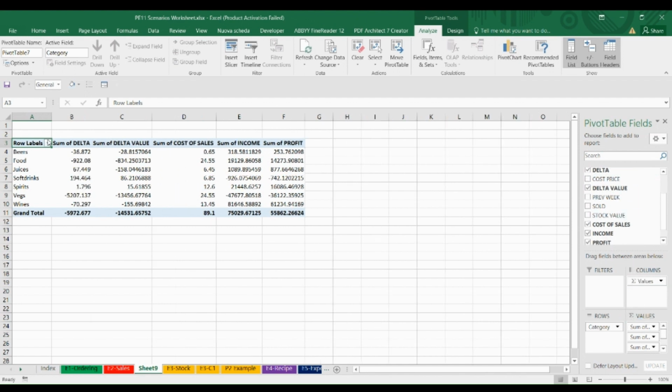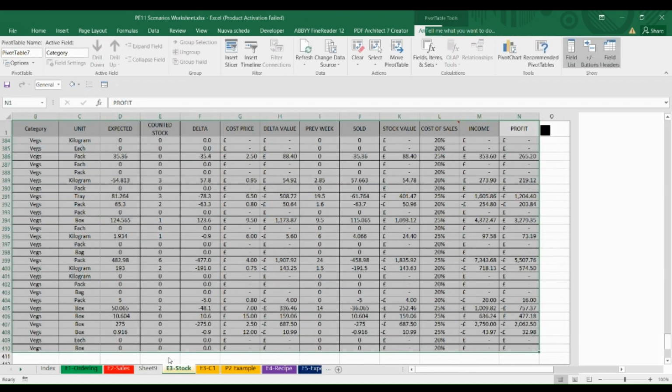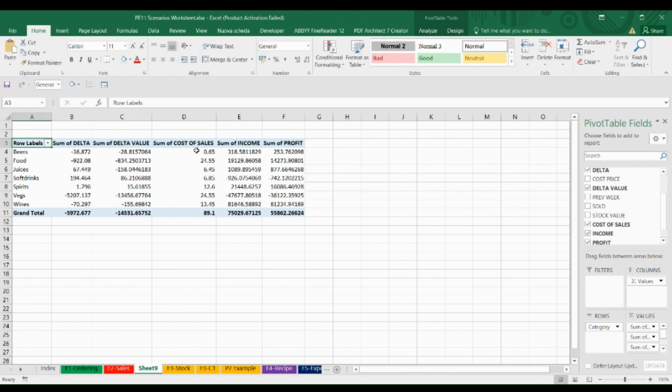As you can see, using the pivot table, it recreates exactly what we did on the previous table, the overview of the table. Like we created this one using formulas, using the pivot table you can recreate the same thing here.